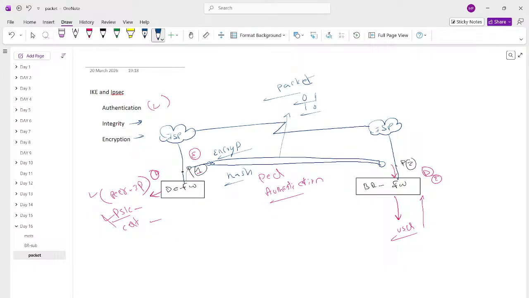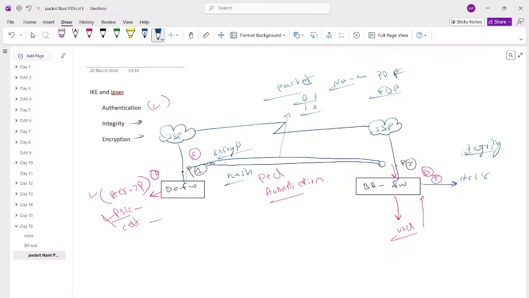Suppose I am sending a name. In my data I am sending a PDF, and someone did a packet capture and a hash algorithm change, and instead of PDF they send an FTP. Then the firewall will read the wrong data, right? So integrity means whatever this firewall is sending, the other firewall will check whether someone did a hash algorithm change in the middle, whether someone did a packet capture and tried to cause a malfunction with our packets or not. This is called the integrity check.